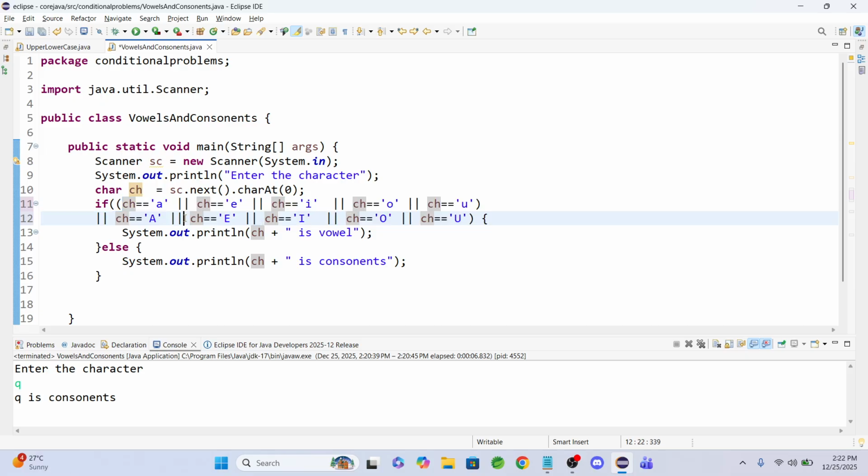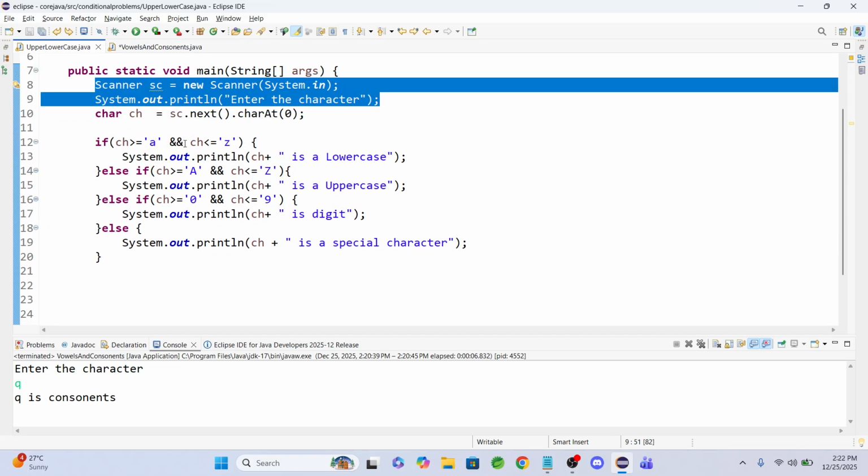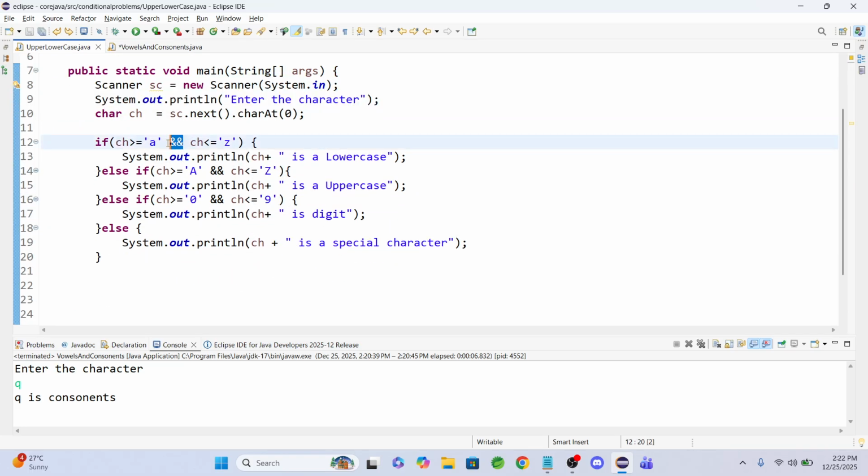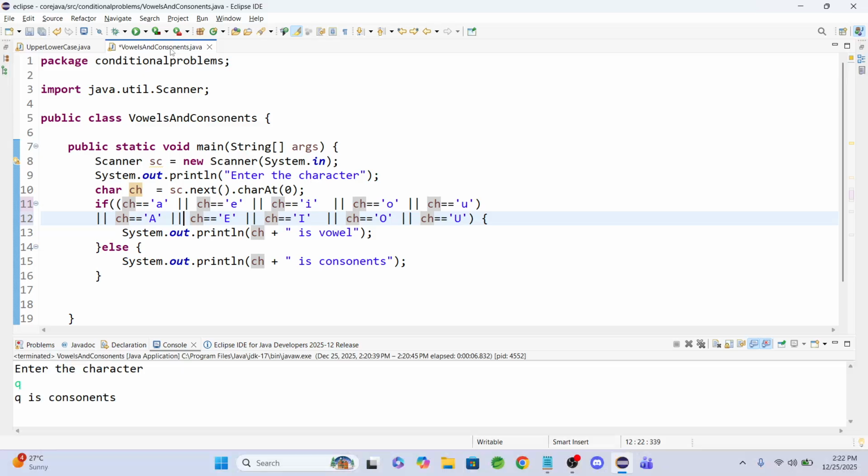If you use the and operator, as in our previous problem, then only if both conditions are true will it execute the particular if or else statements. So that is the main difference between the and and or operators. We already discussed it. If you have no idea, go through our previous videos. If you have an idea, just go forward.